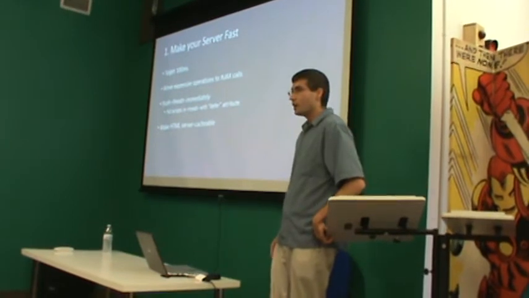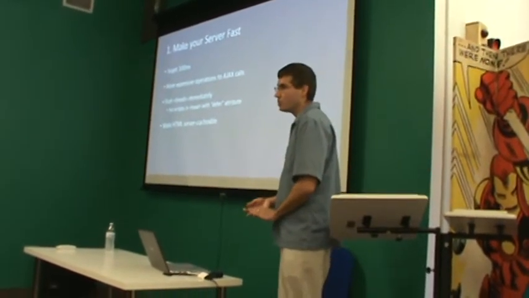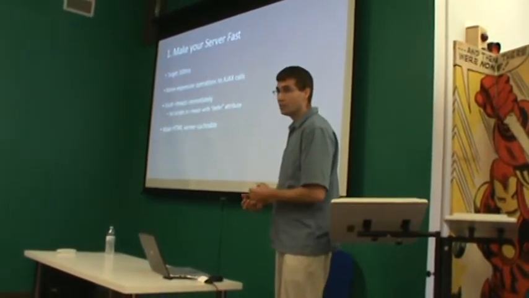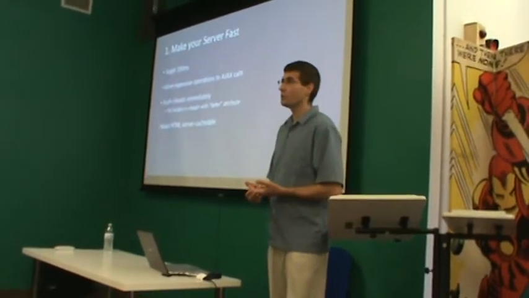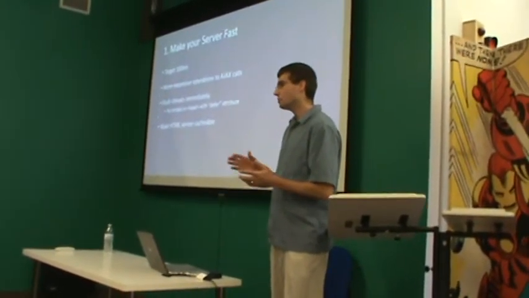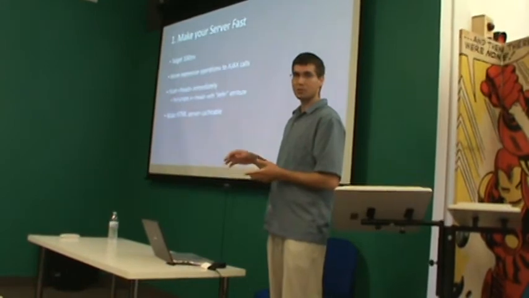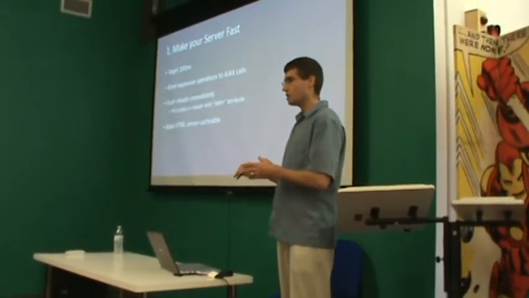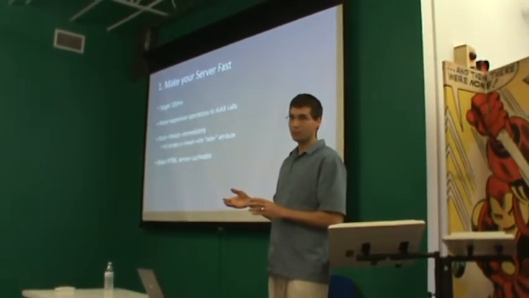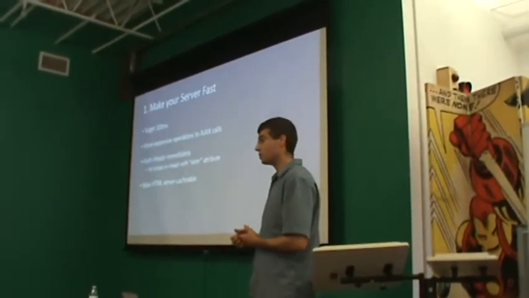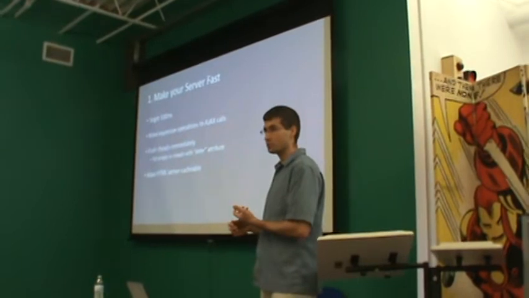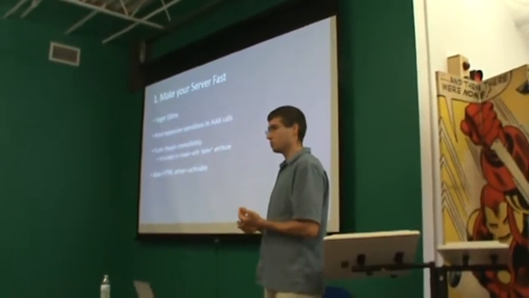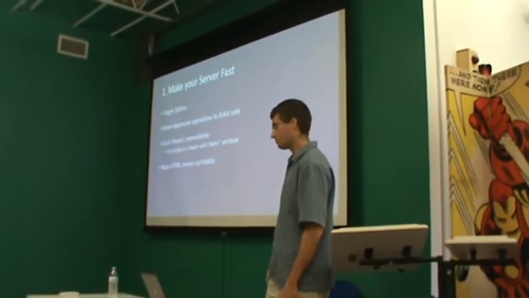Another thing that works in some cases is you can make your HTML server cacheable. If you have personalized information on the page, then you can't really cache the pages on the server because they're going to be different for everyone. But if you can take all the personalized information out of the HTML, then you're in a good situation because you can cache things on the server. So things will be really fast for most of your requests.